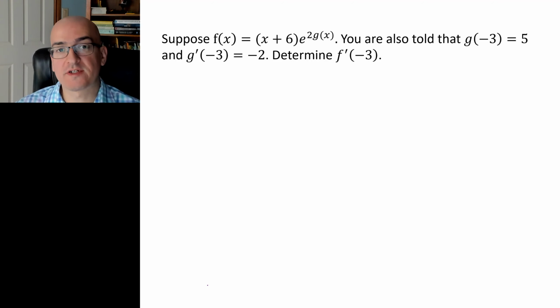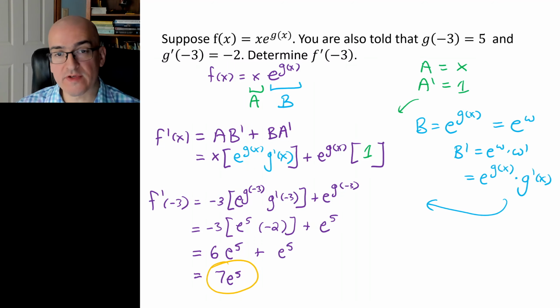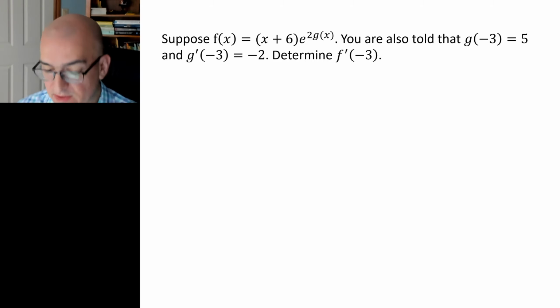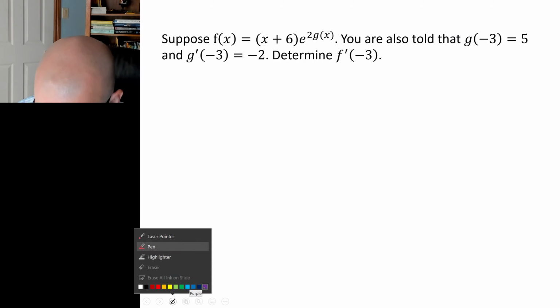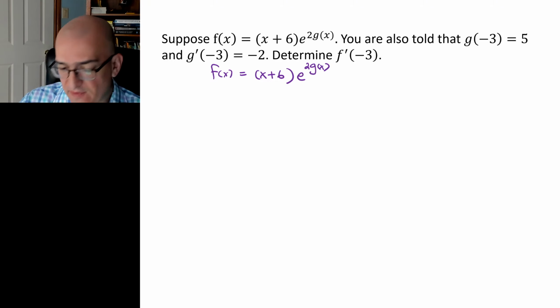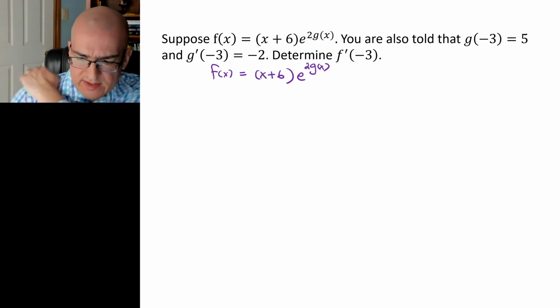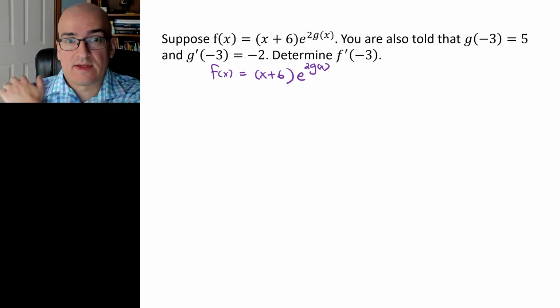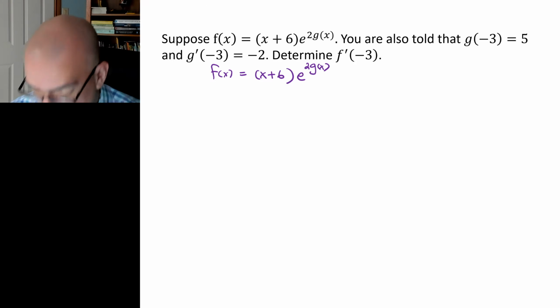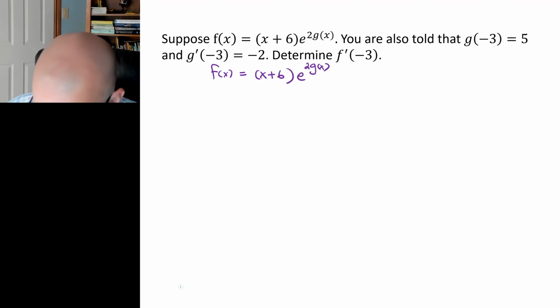The structure of this question is almost identical to the previous one. The previous one we had a function multiplied by e to the power of something. This one we have a function multiplied by e to the power of something. Just the somethings are different. I'm going to start by rewriting the question. One common email inquiry is, why do you rewrite the function? Do you have to rewrite the function? I rewrite the function because it helps me make sure I don't miss anything. It's a memory tool for not missing things and not forgetting things. It helps you cut down errors.